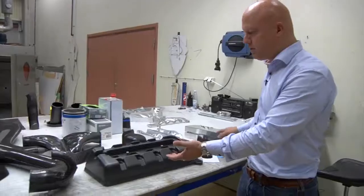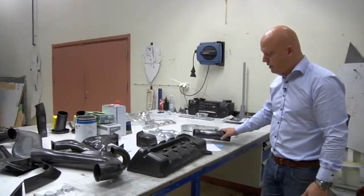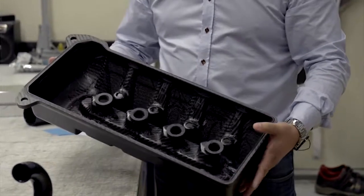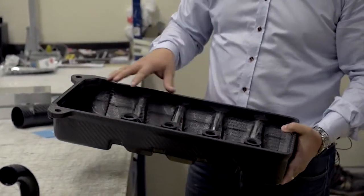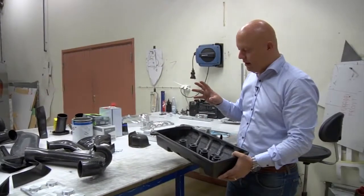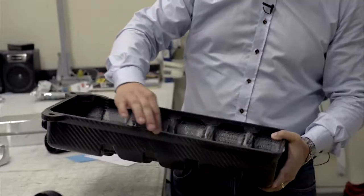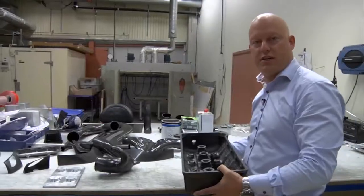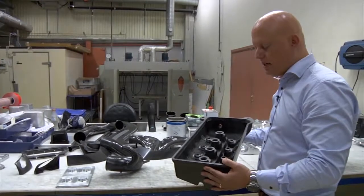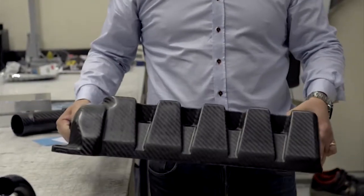Of course, here we have a much more complex part, so you can imagine what has to go into this compared to a simple tube. And what's nice about carbon fiber is you can vary the strength and thicknesses in different areas with no limit. It's just how much thought you want to put into it, and how much labor you want to put into it. It can be so optimized: this corner can have a little bit extra carbon, it can be thinner here, we can have a different direction. Not many other materials give that kind of freedom. At the same time, not many other materials can soak up so much time in the production process. But that's what makes the car extreme and what it is in the end.